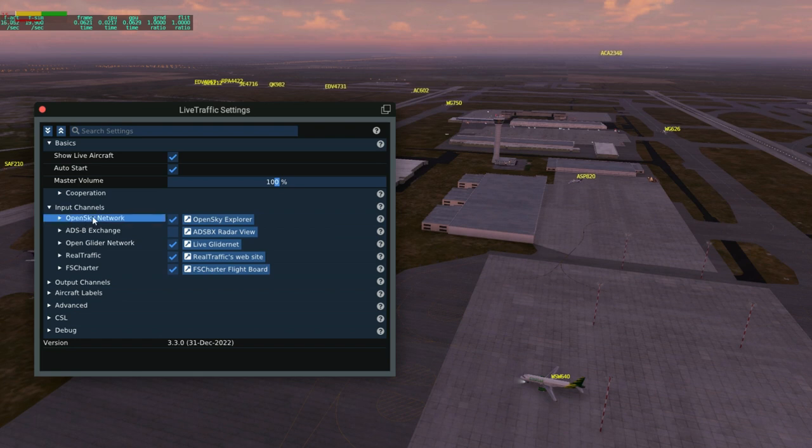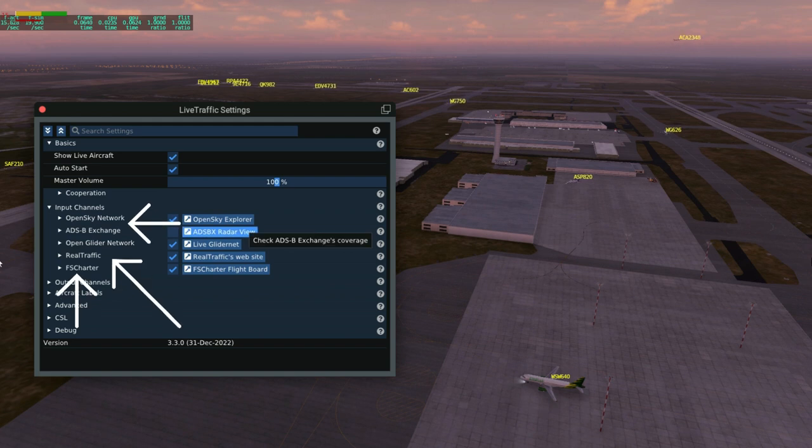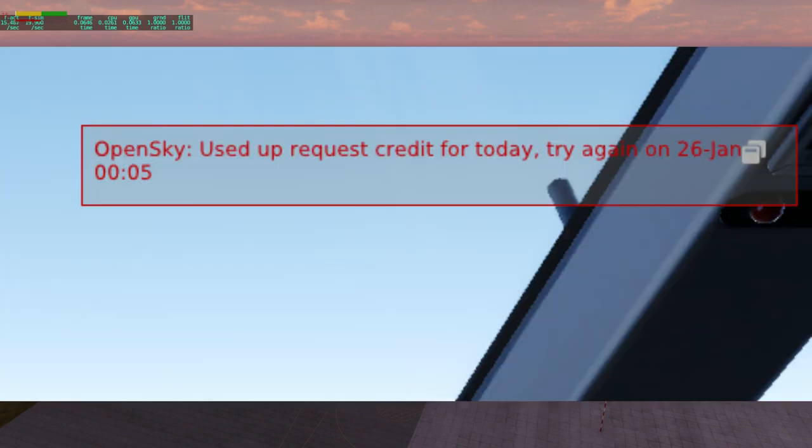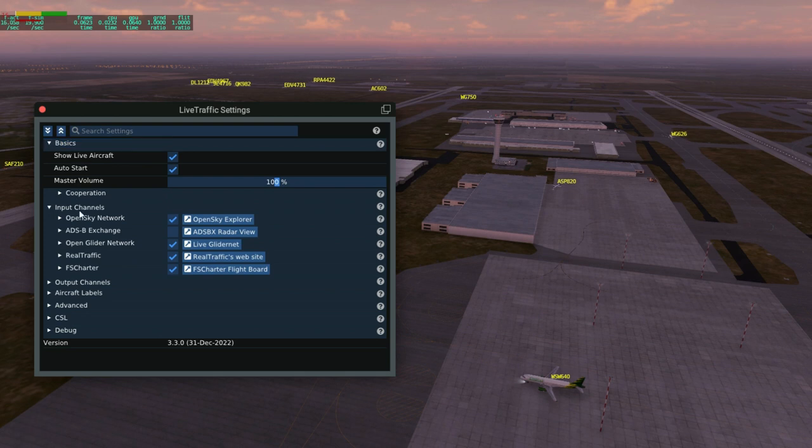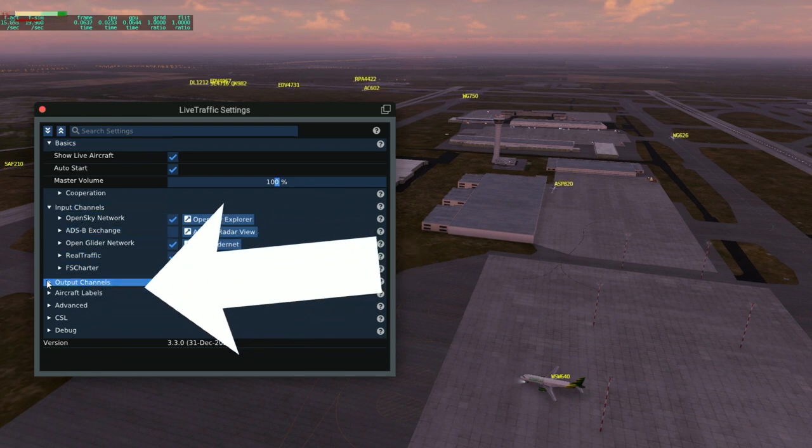If you are not a member of the OpenSky Network or one of these networks, it won't work. Of course it works, but after a minute it doesn't load the traffic, or there is a message that says traffic is not visible, or please plug in, like that. So you can go ahead and review the other settings like output channels.